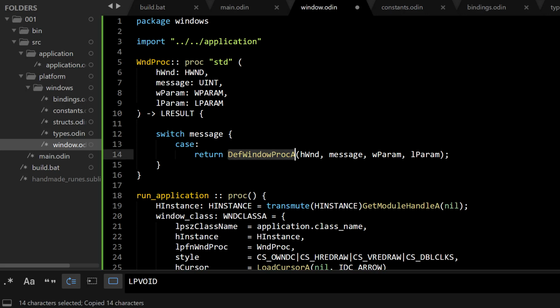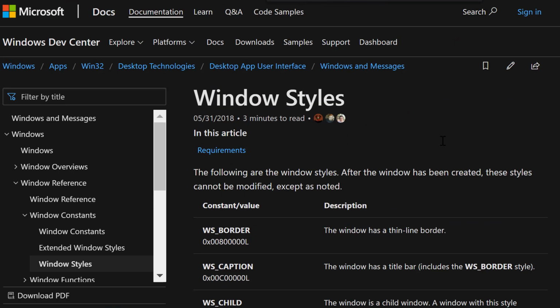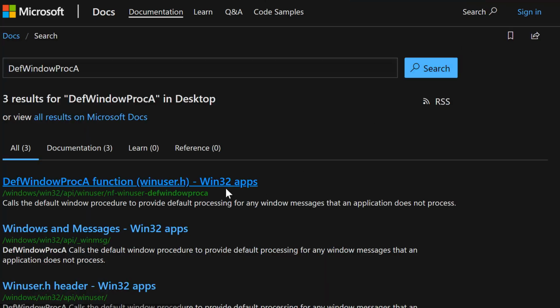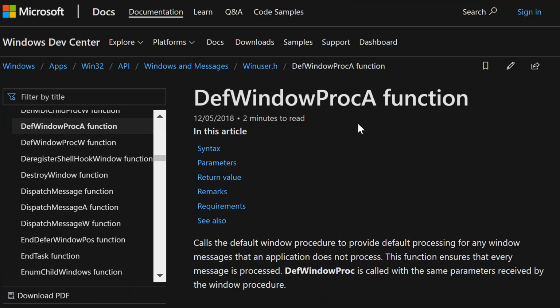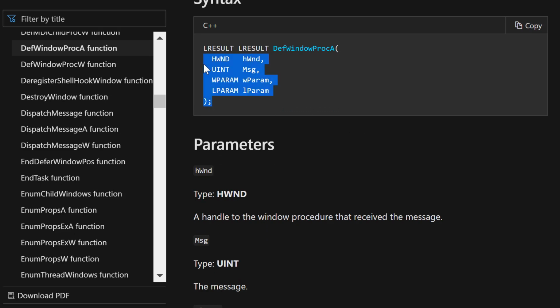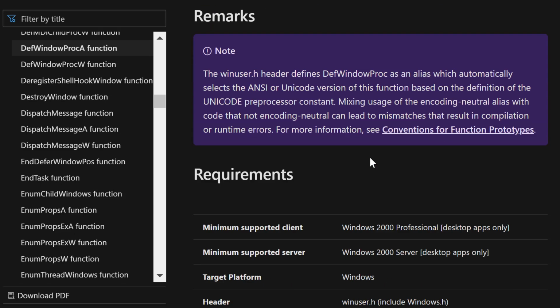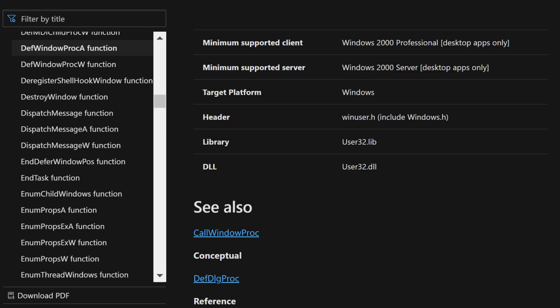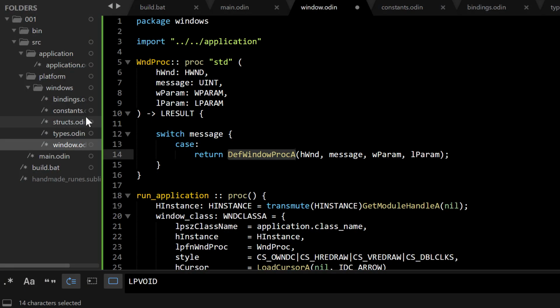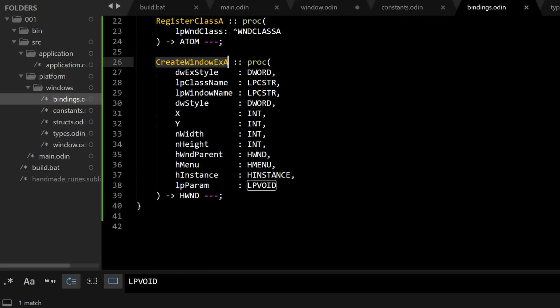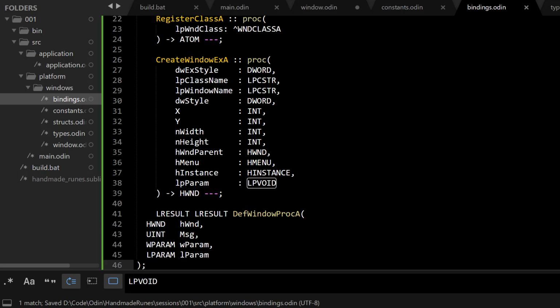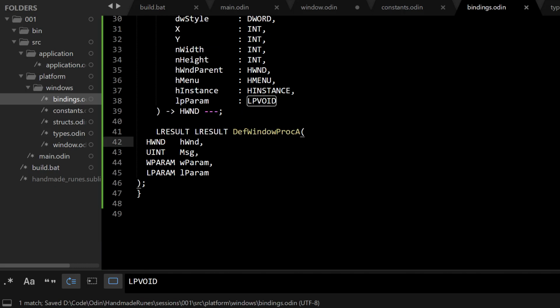So there's this thing, which has this signature, and it is from user32. So we'll go to user32 bindings, and we'll do this, right?